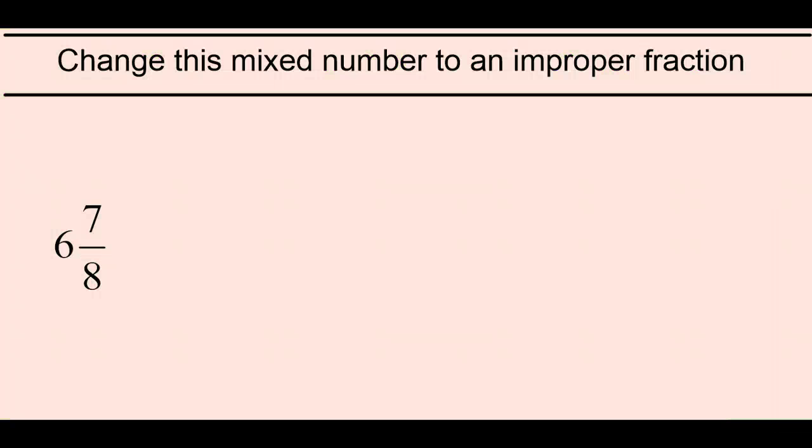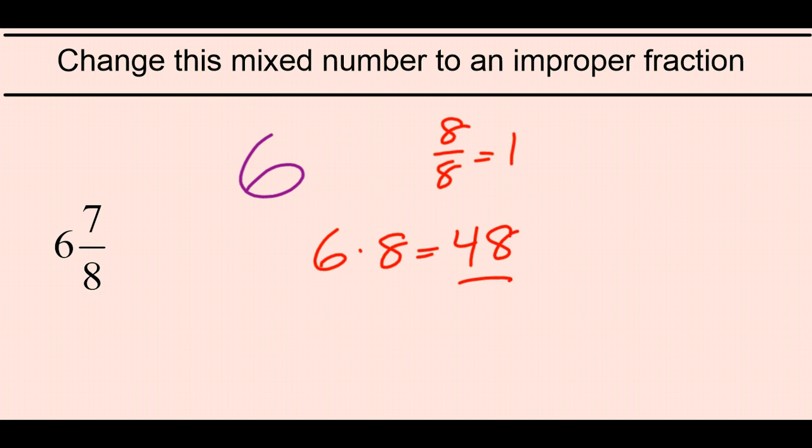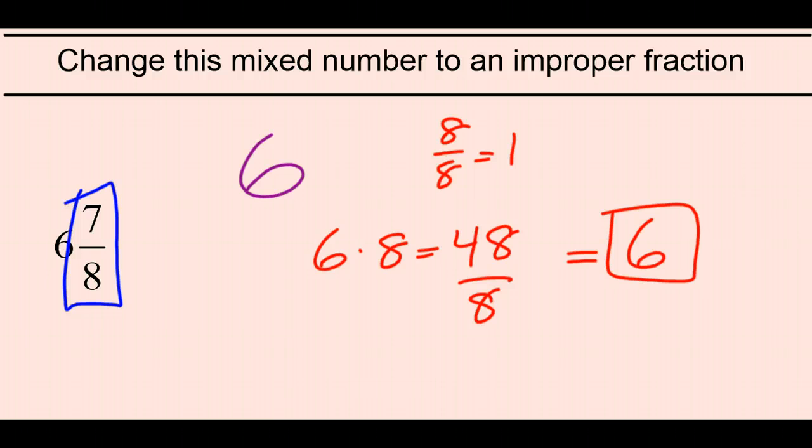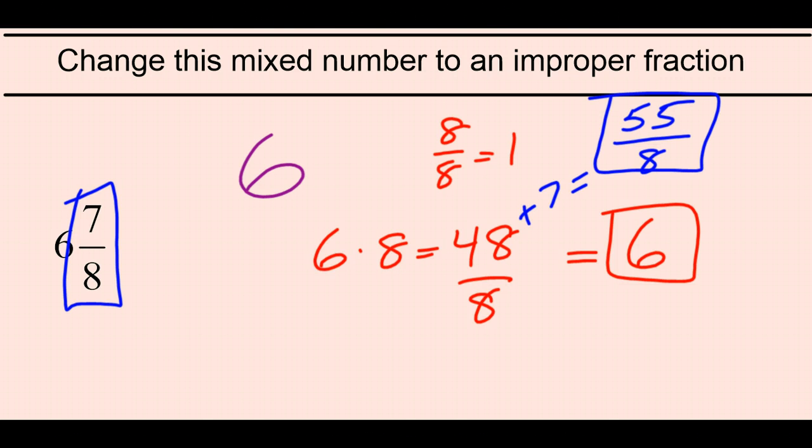So let's look at how that works with an example of something like 6 7/8. Each of those 6 for the whole number, 6 cups of water, or 6 feet, or whatever it is, represents 8/8 for each one. So in total, we have 6 times 8, or 48/8, which is what it means to have the whole number of 6. Onto those 48/8, we have this extra 7/8 that comes with our fraction. So we have 48 plus 7, or 55 total 8s. And that is 6 7/8 as an improper fraction.